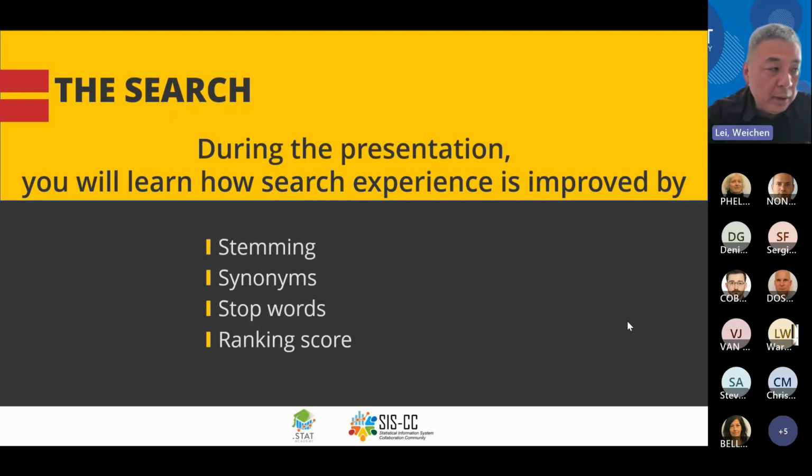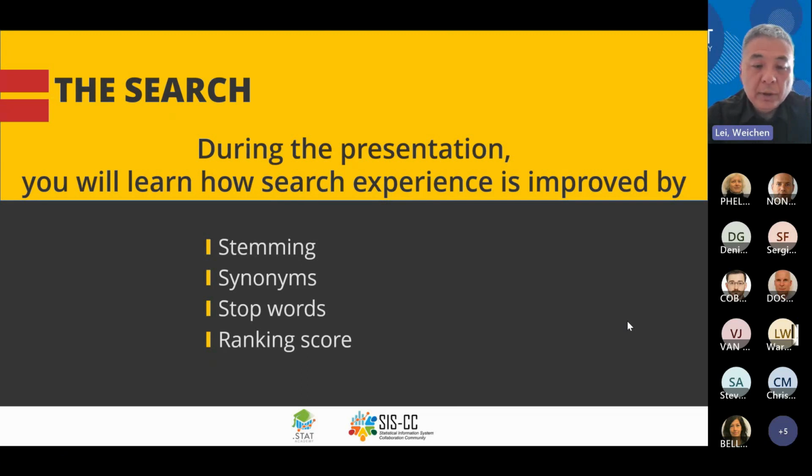In the past, as you may know already, we had very basic search features in DOSTAT using the Solr search engine. From the comments of the community, we felt that there was a lot of room to improve in this area.